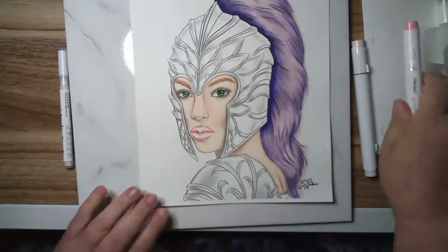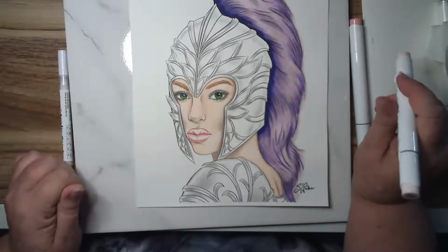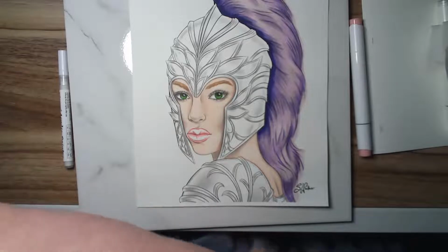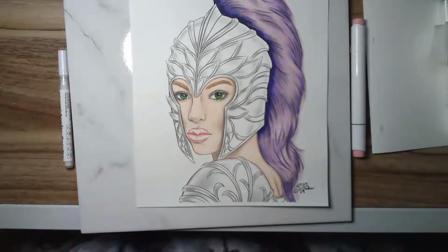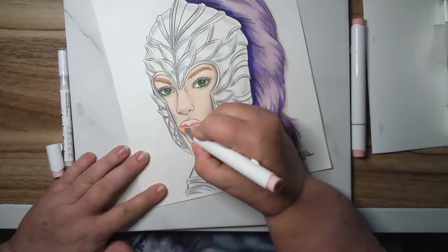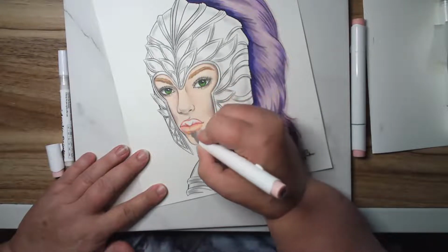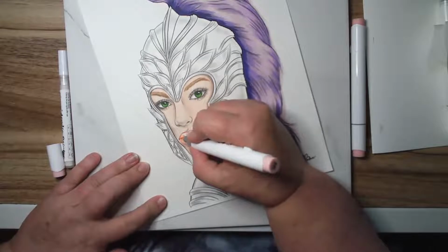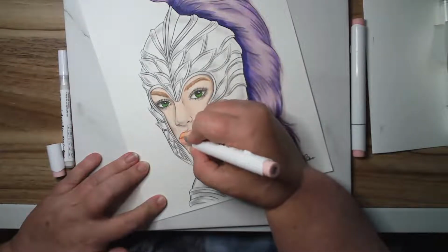And then I'm going to follow that up with, it's not the color I want, R21, which is fruit punch, which I love the name of. I'm weird. Because as a warrior, I don't think she would have bright red lips. Maybe it's just me.